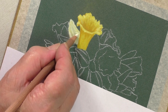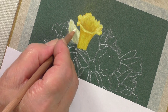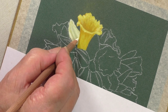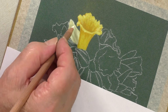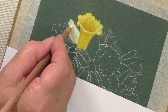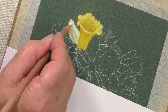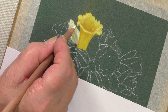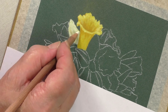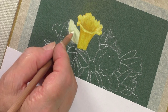As well as being a stronger pigment, the general white is also softer because it's a charcoal, you see. It's not classed as pastel, but it works really well with pastel, and I use it a lot now. We don't sell them on the site, but you can get them on the internet. Just search for general white charcoal and you'll find them very, very reasonably priced, and they really make a difference to the picture.